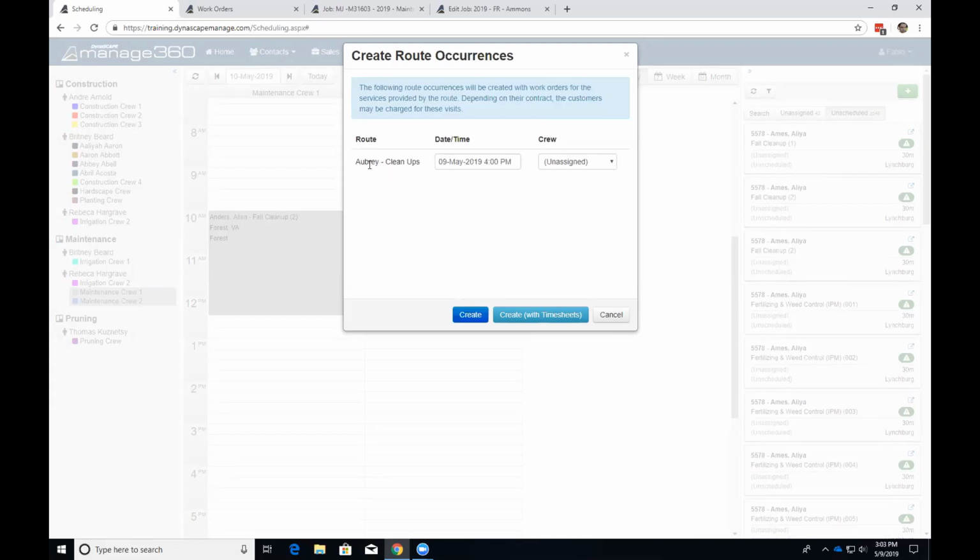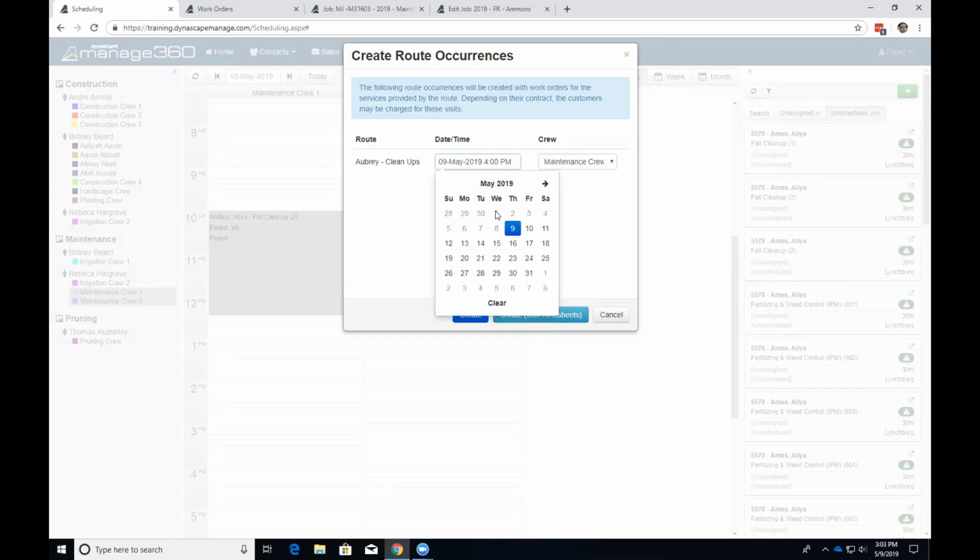Again, if you have multiple ones, then each one will have a date and time. They can all go together if they have to. Like if it's a snow thing, we're all going at this time of the day, and they each can have their own crew. Now, when I do it, the time defaults to the next full hour. So now it's 3 o'clock Eastern, so it's gone to 4 o'clock. You can dial it back, whatever. You can change that if you need to as well, and then you can pick a crew on here.